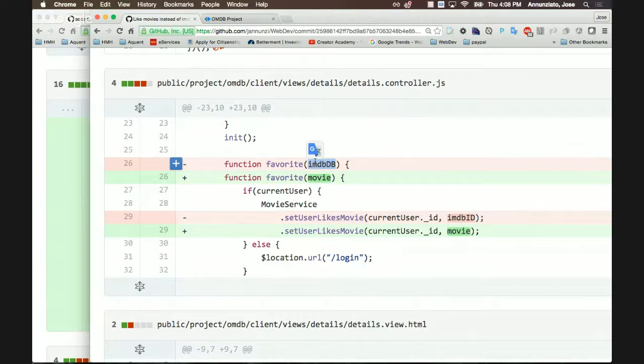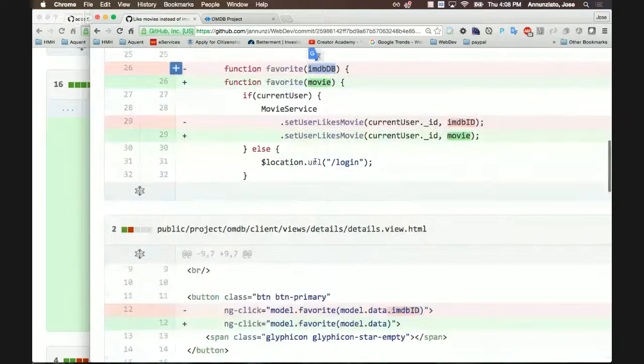What we want to be able to do is pass the entire movie object to the server, because we want to extract the poster. We want to extract the what else? The title, right? We want to cache that in the database. So the only thing that we were passing to the server was just the ID of the movie. Really, we want to pass a whole bunch more.